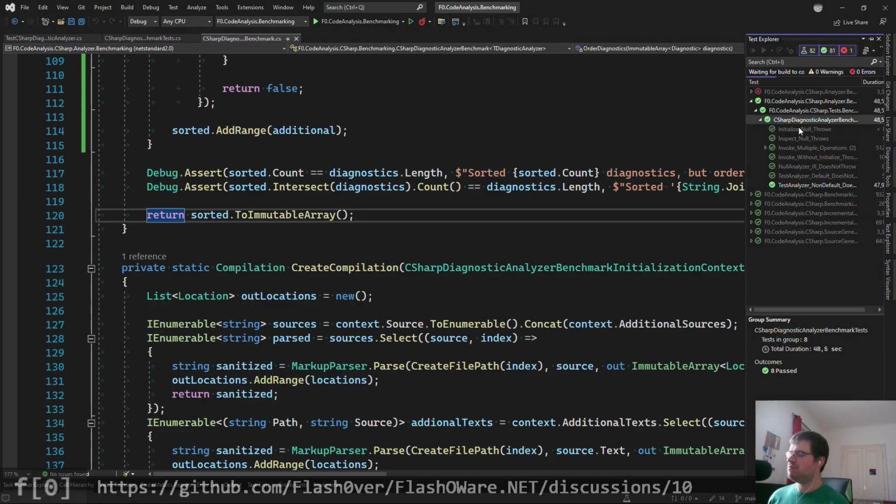I will run it a couple of times. I will run all the tests of this type a couple of times, maybe 5 times, to see if they are stable.